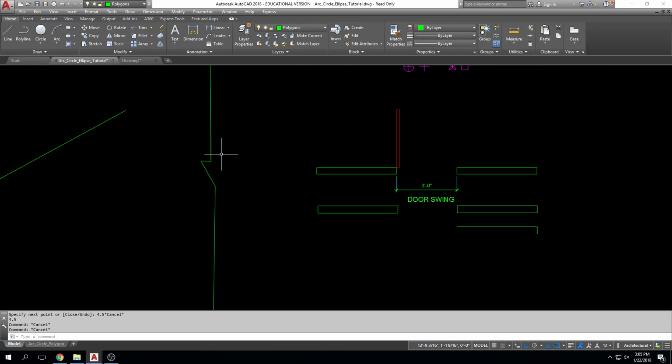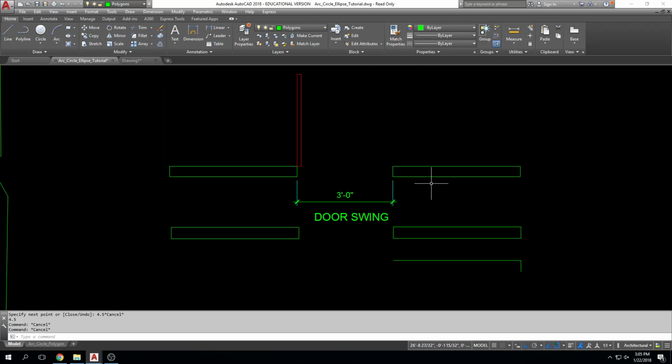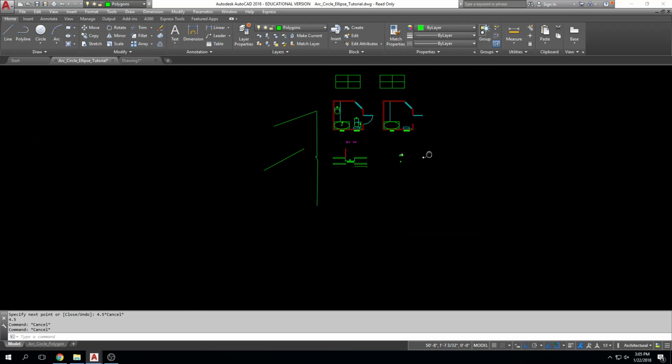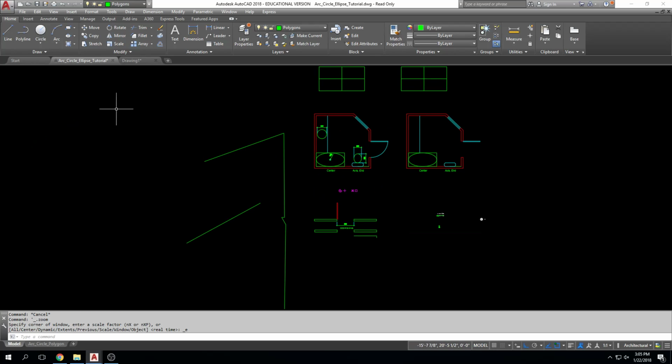Okay, so let's see what's next on our list. Let's do circles next, okay? We are basically going to explore, not all, but a lot of the commands in the drawing tool palette right here. We have the home tab, and then we have the drawing tool palette. So our first command is line. Polyline is another iteration of line we'll get to in a little while. But let's talk about circles, okay?